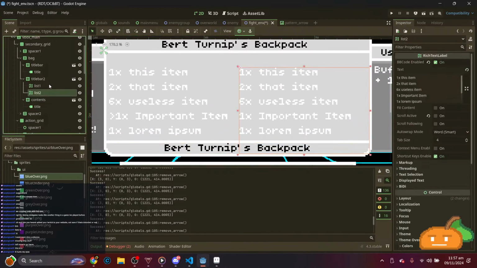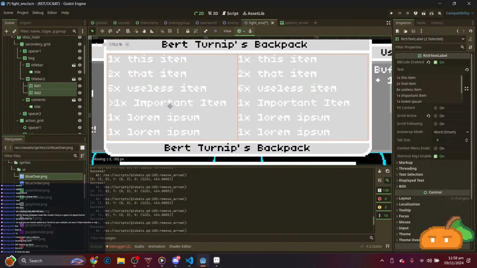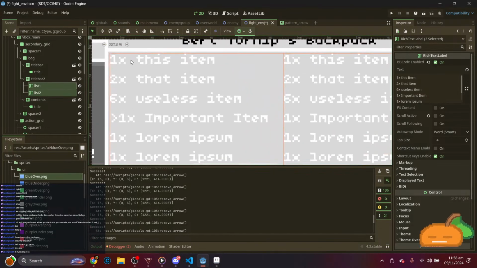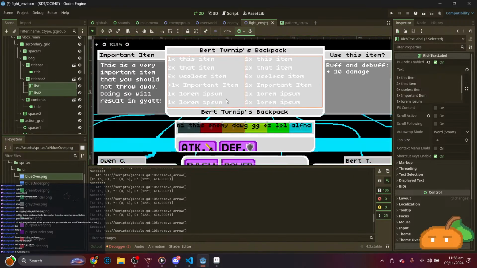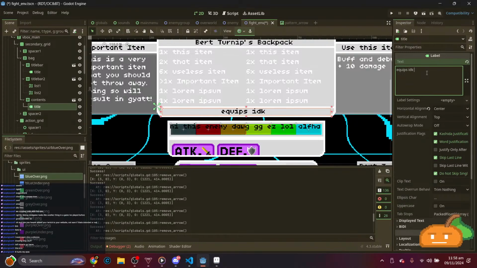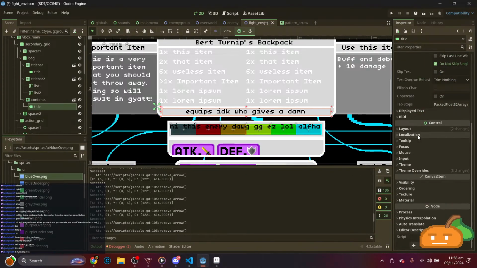And then we're gonna fix this too. Yeah, now it's fixed. Yep, totally fixed, guys. So this one, Eclipse, I don't know who gives a damn.